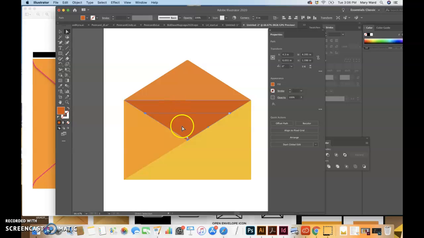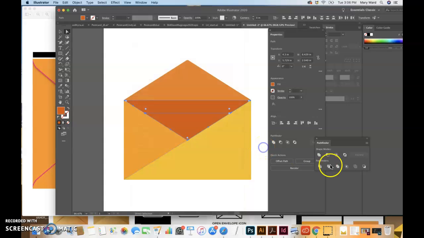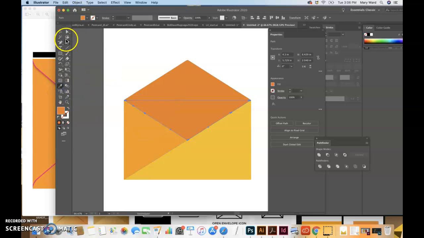And I'm actually going to push Shift, and I'm going to select both of these shapes, and combine them using the Pathfinder tool. If you don't have the Pathfinder tool open, you can go to Window, Pathfinder. And of course, you guys don't have to use this program. I'm just showing you what's possible here. So I created a shape here. I think I might actually just make all these colors, because that's what the Kate Spade one looks like that I'm trying to emulate. So I suppose I might leave this yellow, I don't know, we'll see what it looks like. But basically I'll put an outline.